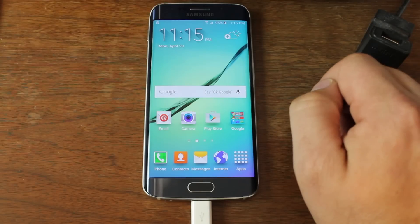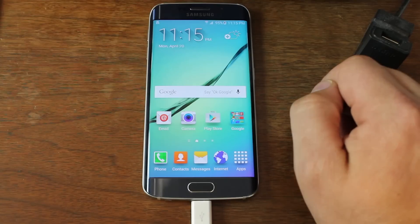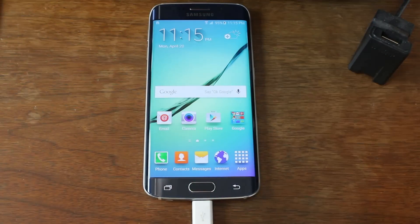This is a frustrating process — I really had to flash Odin twice: S6 Edge version first, then the normal S6 version. You could try the normal one first. I couldn't get it to work until I flashed two in a row. I tried each one individually and it failed. Flashing S6 Edge first, then the normal, is what worked. But anyway, that's it — you are rooted on your Samsung Galaxy S6 Edge or Samsung Galaxy S6.